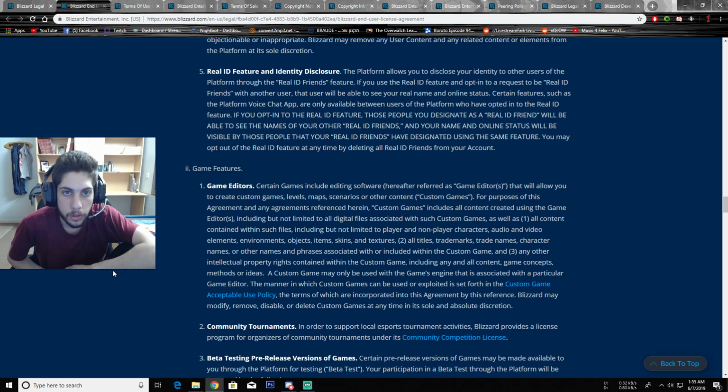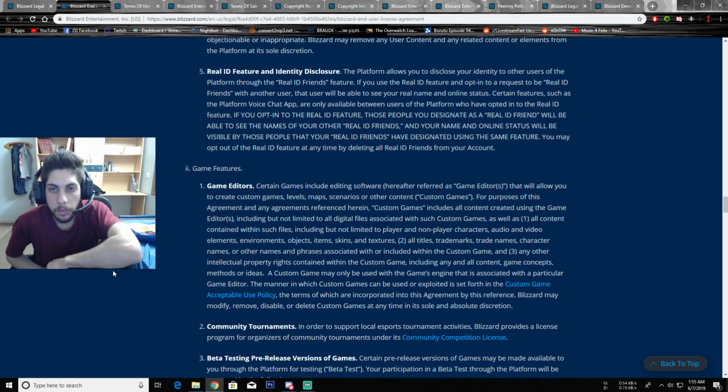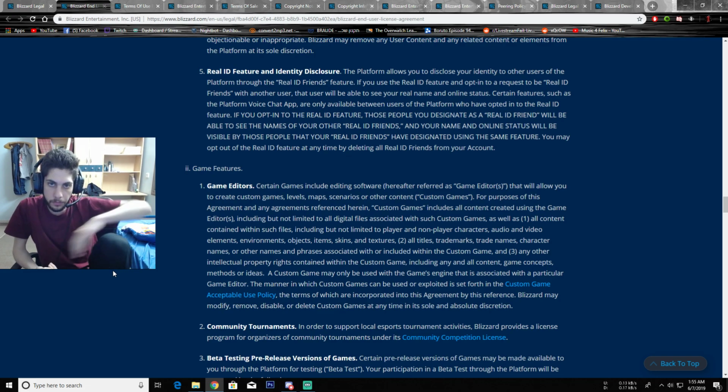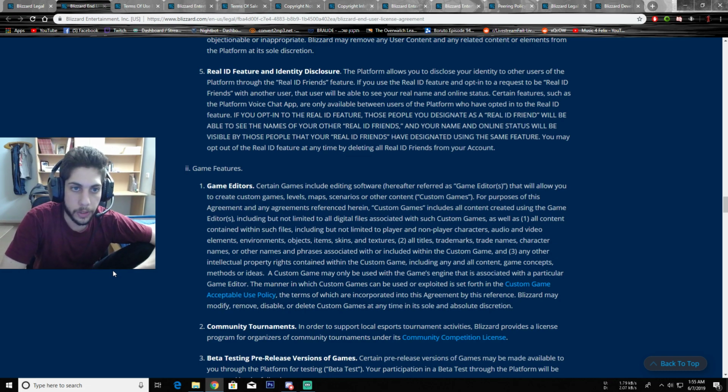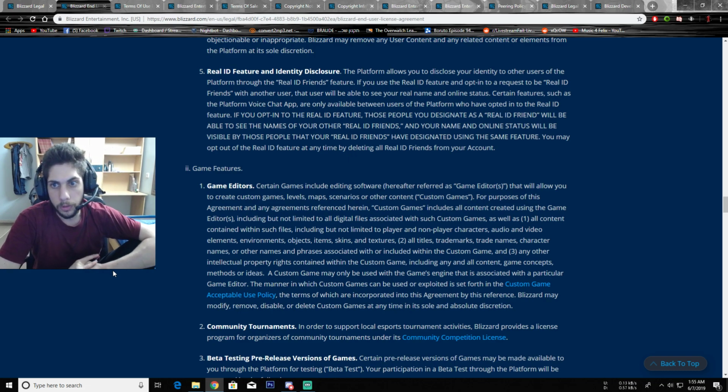Real ID feature and identity disclosure. The platform allows you to disclose your identity to other users of the platform through the Real ID Friends feature. If you use the Real ID feature and opt in a request to be Real ID friends with another user, that user will be able to see your real name and online stats. Certain features such as the platform voice chat app are only available between users of the platform who opted into the Real ID feature.